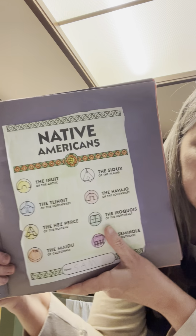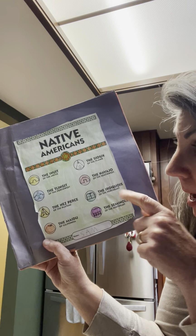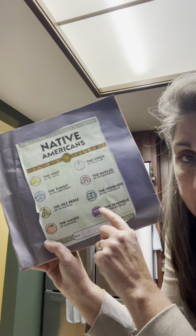But look at how old and faded it is. This is a history pocket. Forgive the fact that my camera is backwards, okay? This is a history pocket, and it comes in a book, like a little workbook. They're not that expensive. And you photocopy the different chapters and you complete one pocket a week.